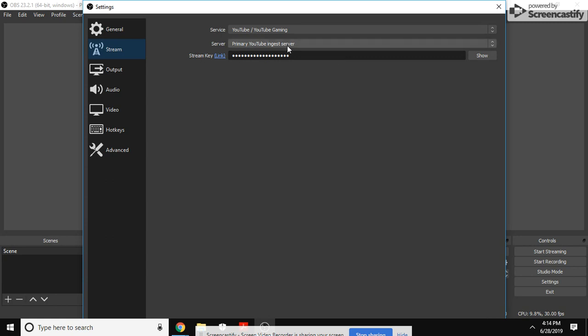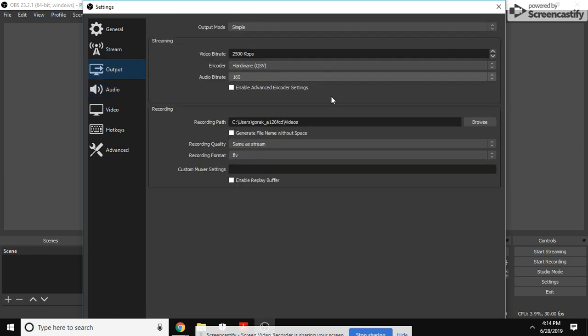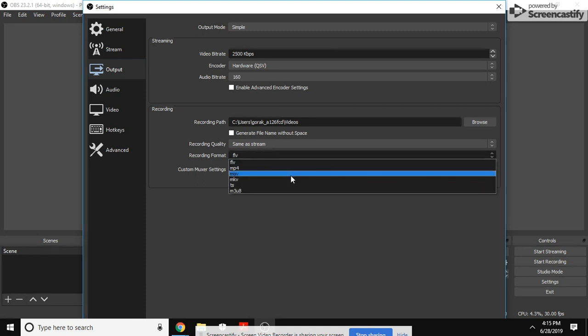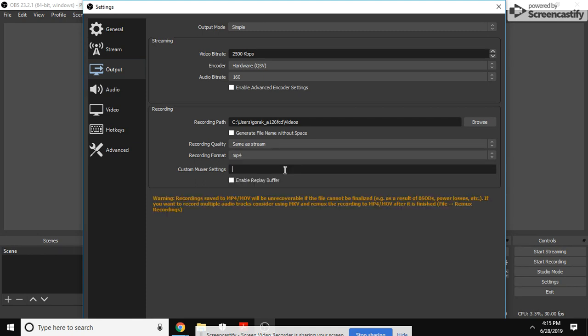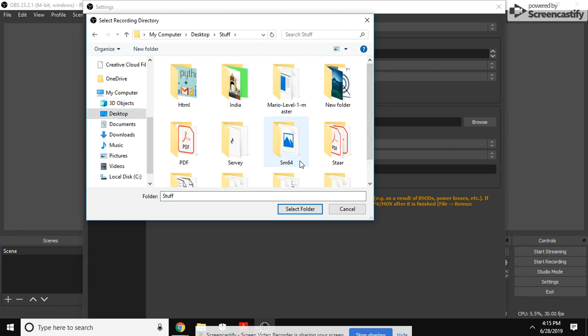I'm going to click screen, and when I click FLV and then MOV or MP4, and choose it, we don't care. Now I'm going to browse it.